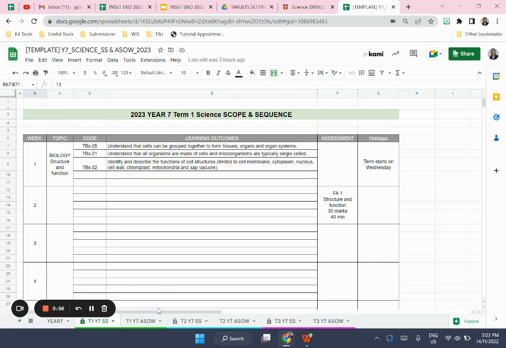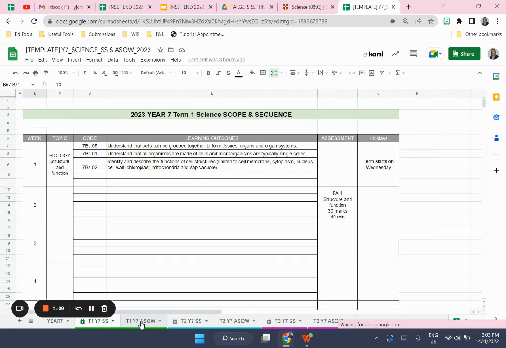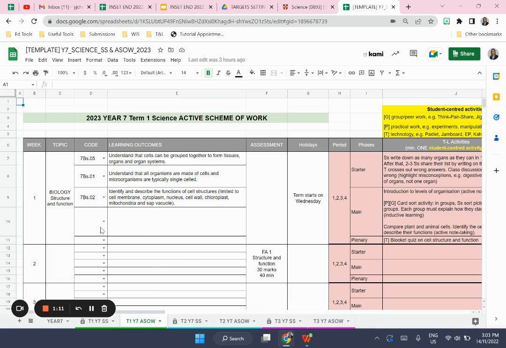Now, the main one I want to show you is the ASOW. So term 1, year 7, ASOW. You can see this sheet here is kind of a reflection of the scope and sequence, and this is the one you are going to edit.